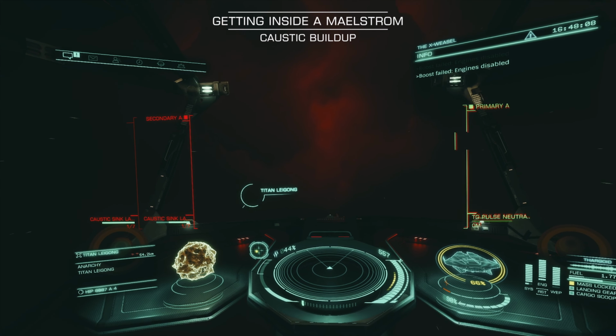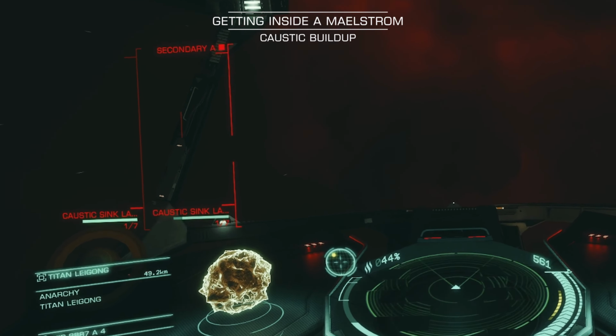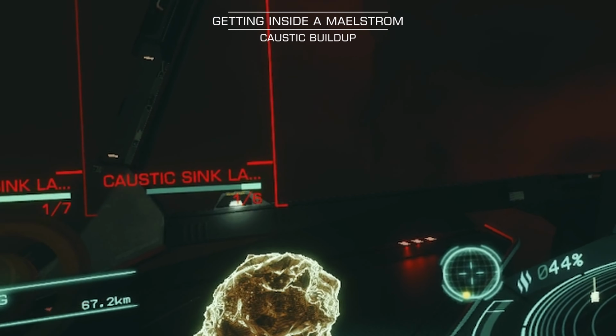Once you get a little closer to the centre, caustic damage will start to build up. To protect against this, keep an eye on the caustic sink progress bar and fire one off when it fills up. As long as you don't run out of caustic sinks, this should keep you adequately protected.